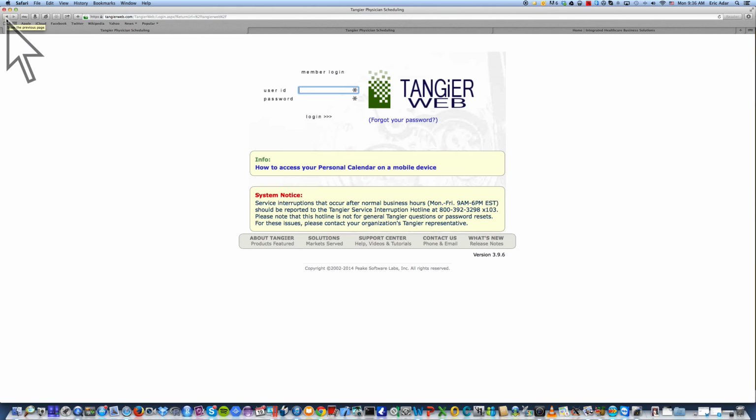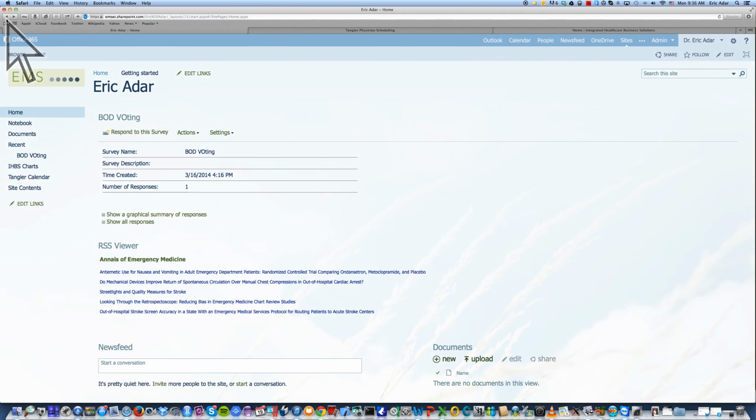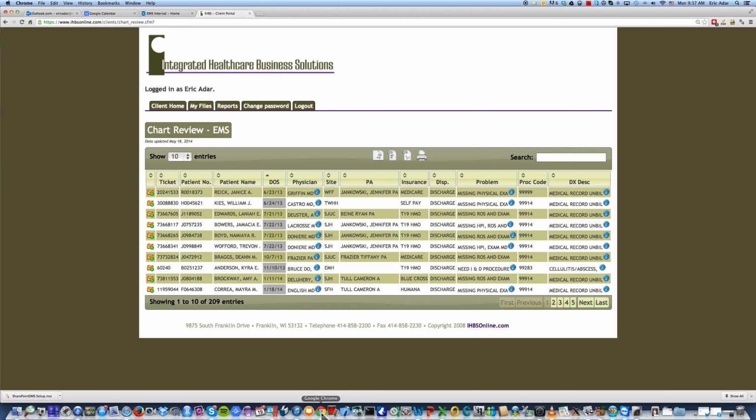That works quite well. We'll go back, and you can see that I've already added an IHBS charts link. Let's delete that and edit fresh so you can see how I did that. What we'll do now is I've pre-logged into the Tangier website on another browser here that is linking directly to the chart review. So obviously try to ignore the patient related information here, but since we all share the same charts, not a huge deal.